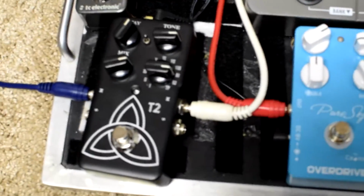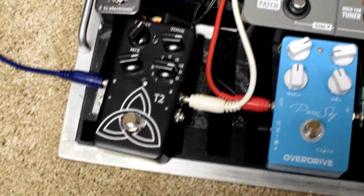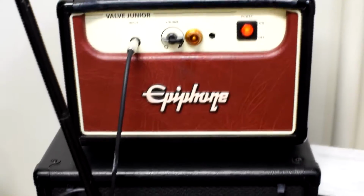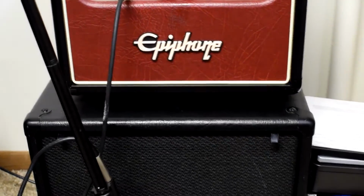And then into, this is my newest pedal actually, a TC Electronic T2 reverb. And this thing basically just does ambient delays. Into a Ditto Looper. Tap tempo into the Epiphone Valve Junior. So this thing is pretty sweet. I've modded it. You can check my videos for that. So let's go ahead and get started.